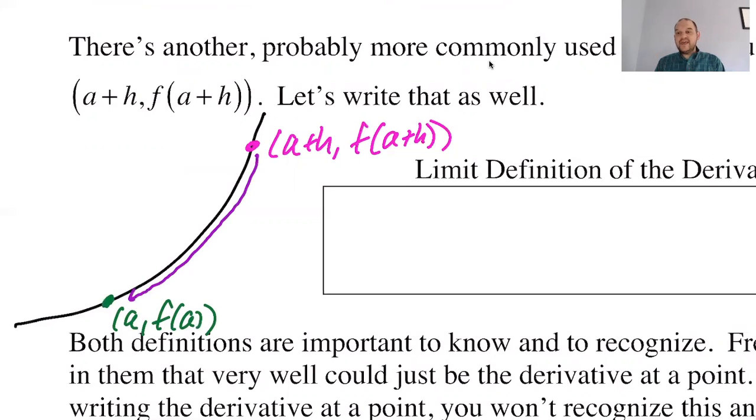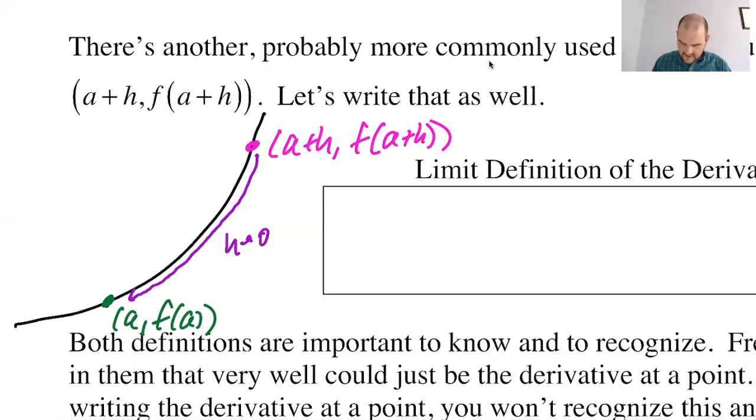And then how do you make it slide down the curve? You don't want x to approach a in this case, because that doesn't really make any sense. But to get a plus h to be closer to just a, I basically need h to approach 0. If h approaches 0, then the slope of this secant line will become the tangent line.